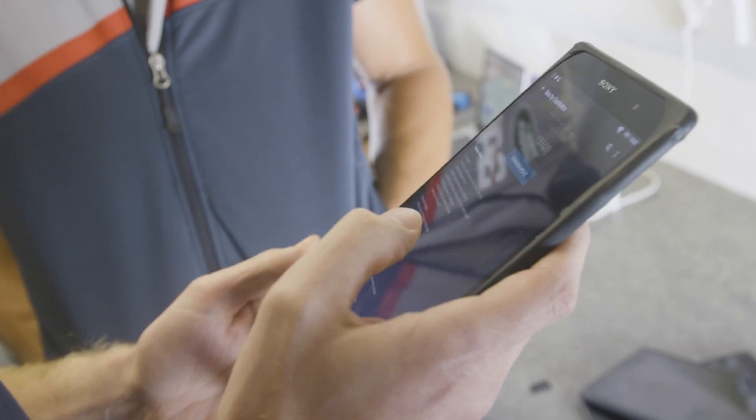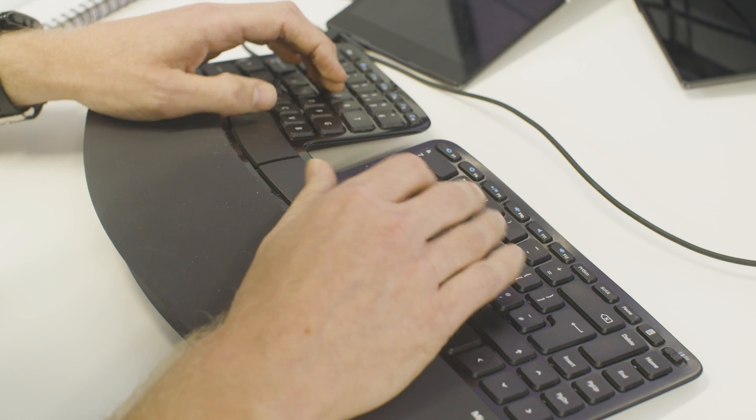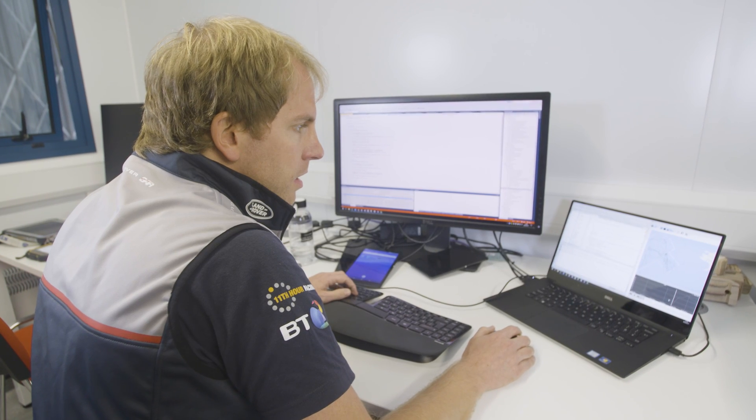It basically gives me an overview of the race and how it should play out. There's an awful lot of thought that's gone into the app — it needs to be very intuitive for us to use. We work very closely with our designers, especially Andy Bryson, who's been really good in helping us develop the programme and personalise it for us.